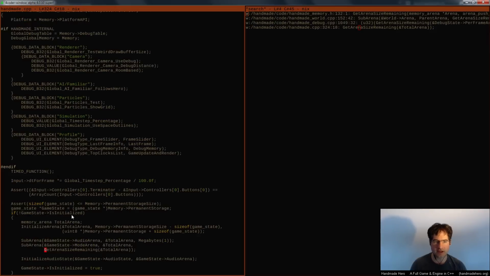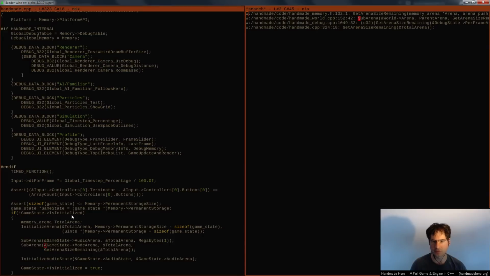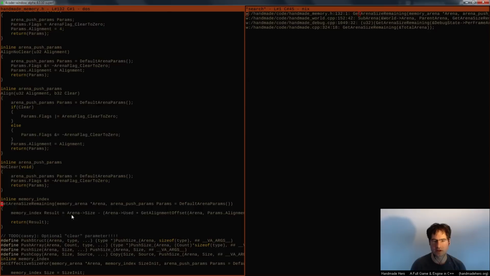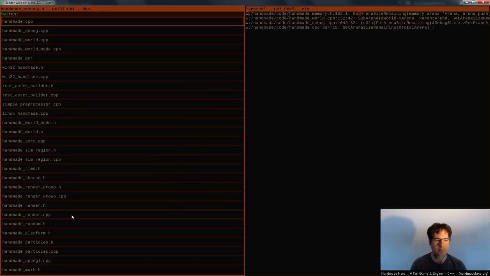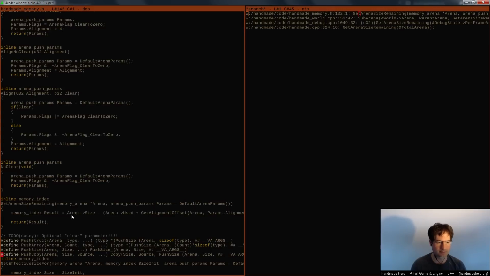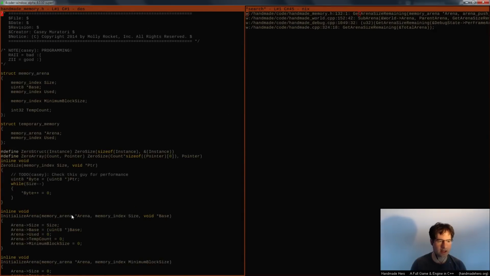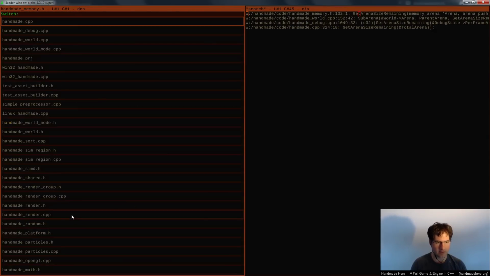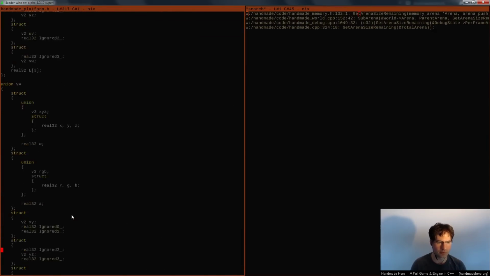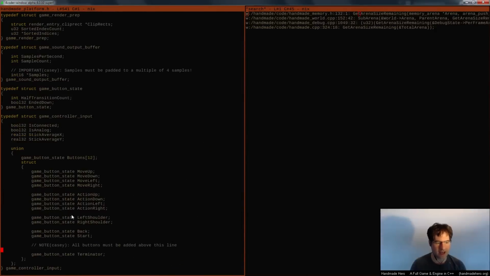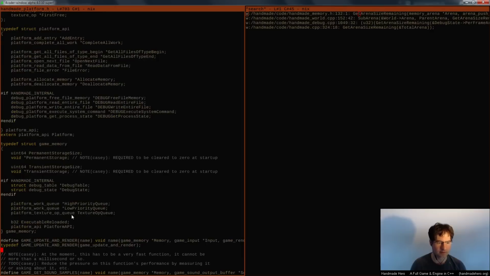Fortunately, it looks like that's really the only place that we're using it, inside that mode world thing. And those are not in the transient arena. So for the moment, we can leave that and not have that do anything in particular. But now I'm going to do some surgery here on this code, and eliminate that transient memory pool that we were using before, and switch that to a dynamic arena as well, right?